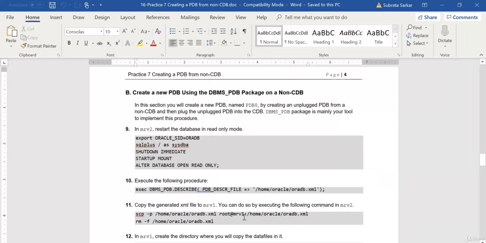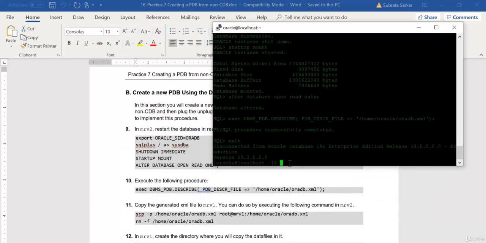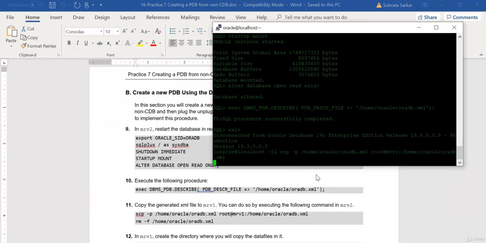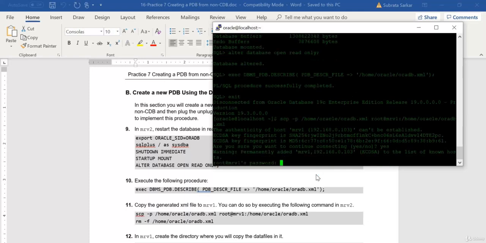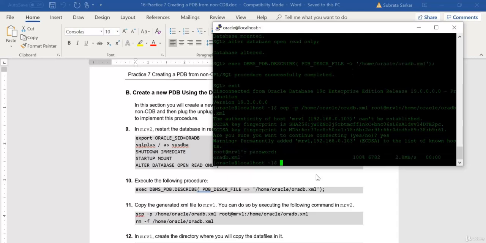So in MRV2, we can run this following command. So ORDB.xml copied.